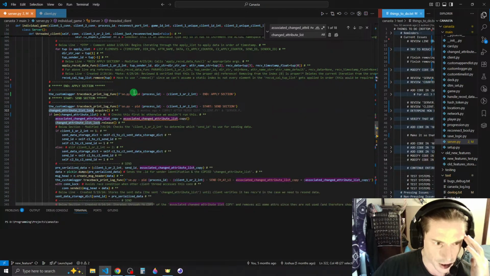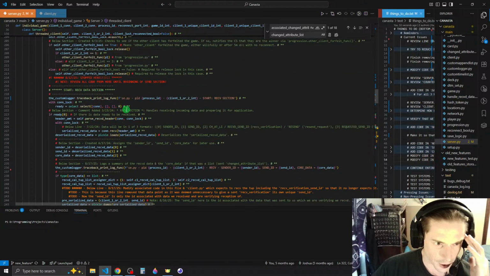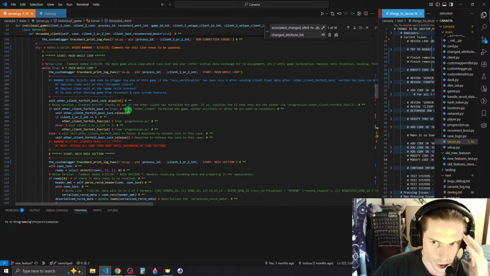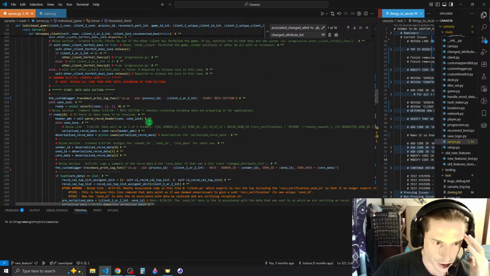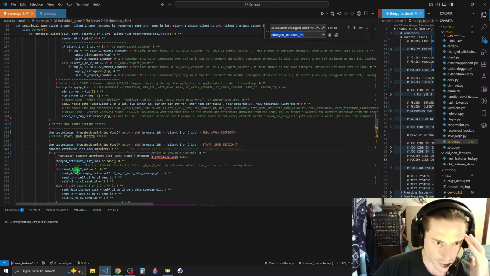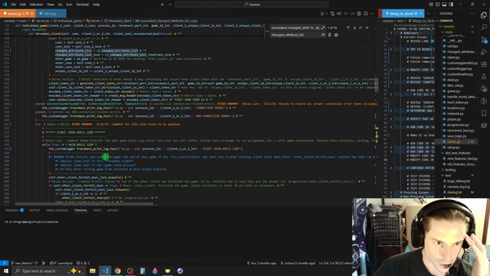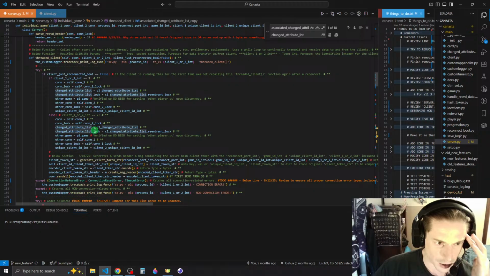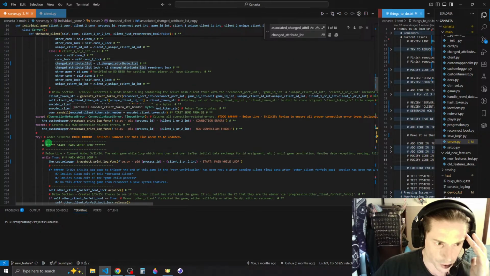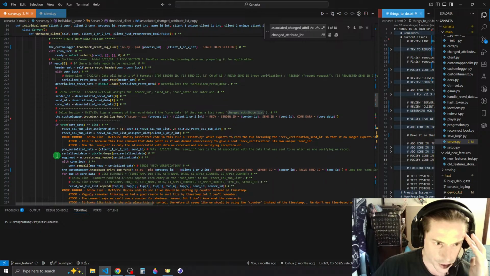So this is in the apply section. We initially have our changed attribute list. Let's highlight that. Well, we can't. Let's see, we have to do it like this. Highlight that. Now it should show. Okay, so we assign it to the proper one, and that's all that's happened so far. Now we receive the data.